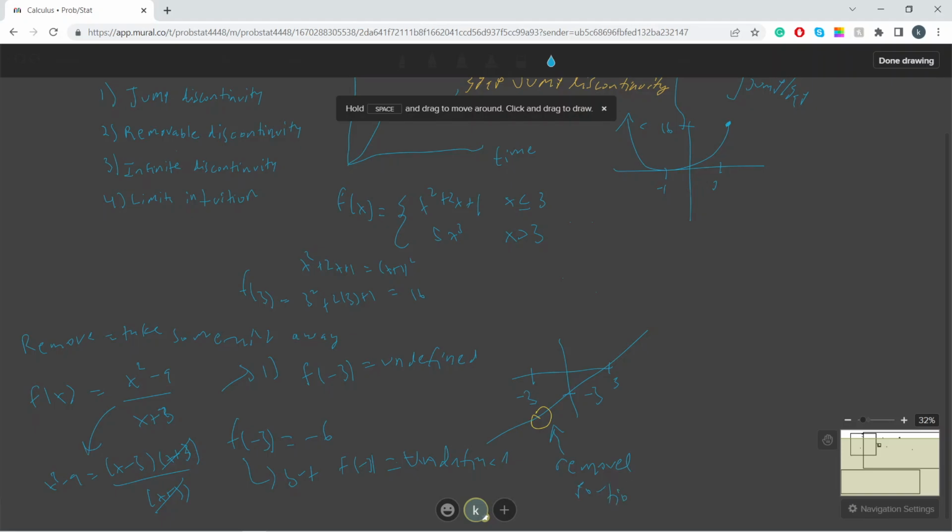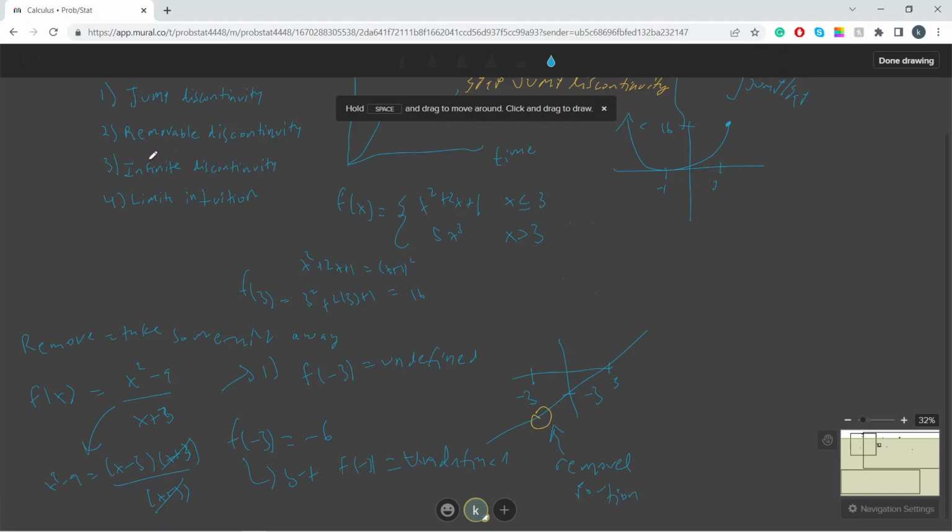Yeah. So removable discontinuity happens when you see this cancellation going on, right? Because in effect, this cancellation is hinting or masking the fact that you've kind of removed a point, essentially, and you're creating kind of a void. So this is what removable discontinuity means. And hopefully the word removable makes sense as to why the name is fitting.